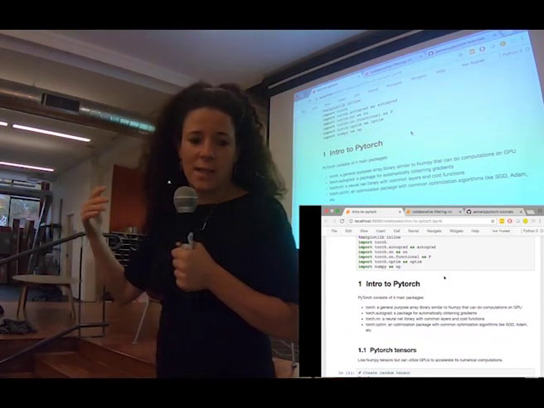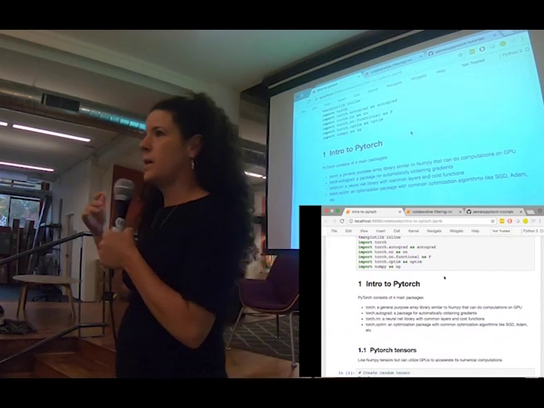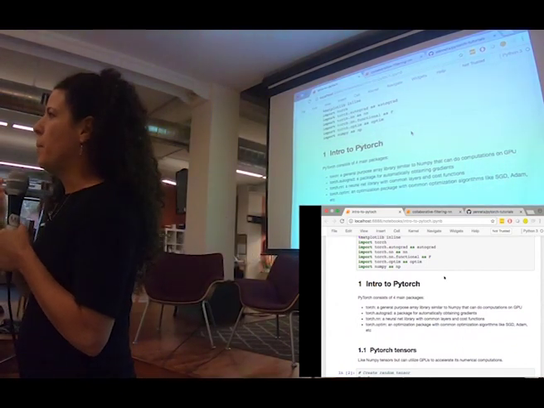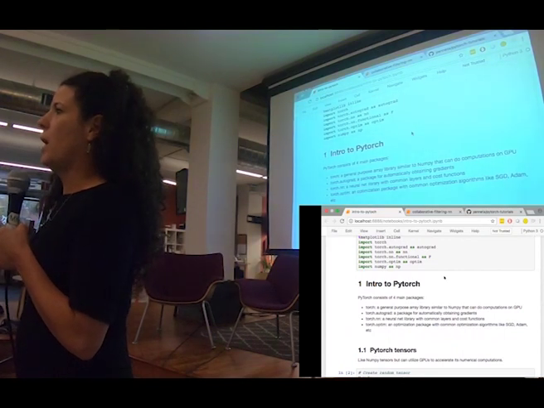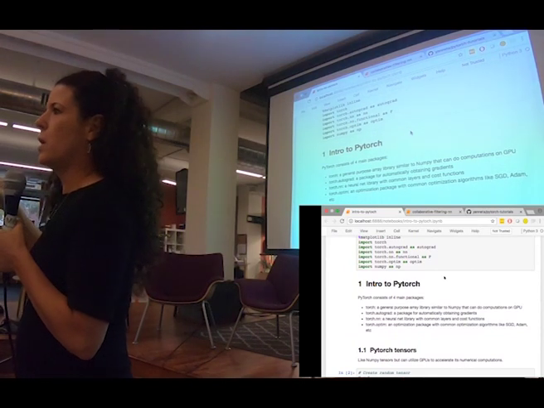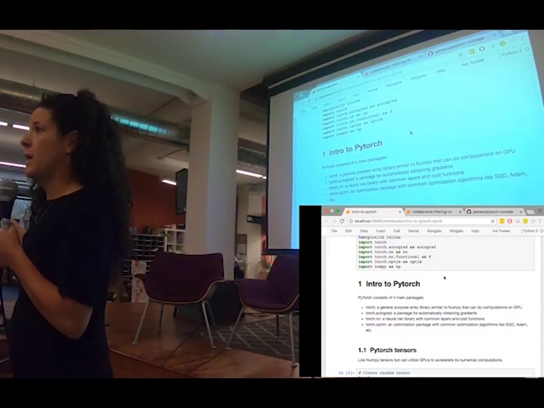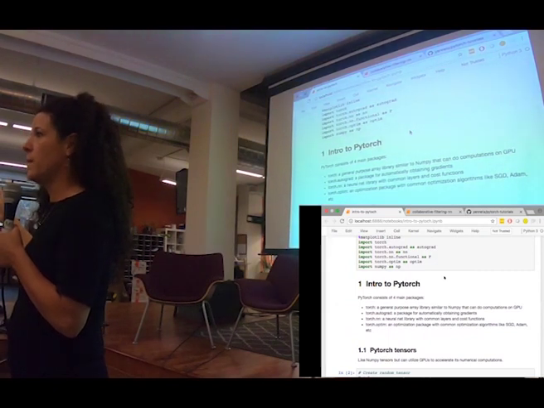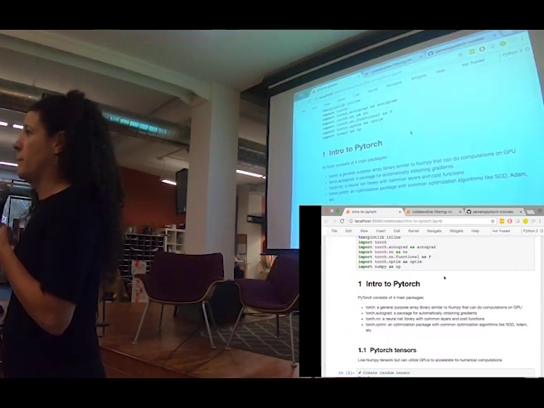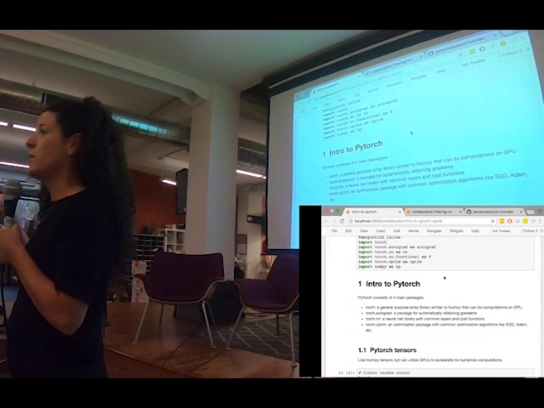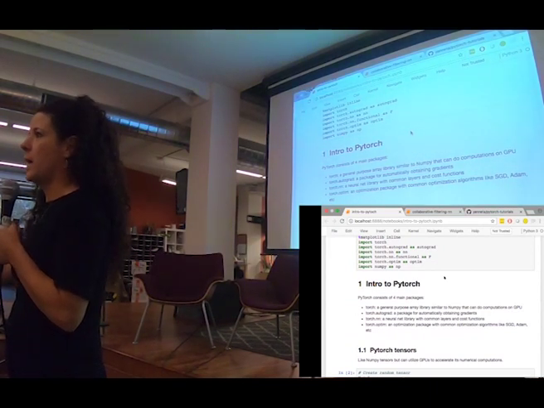Okay. The second thing is a package that does automatic differentiation. So Luis told you how we use gradient descent, which is basically a method in which you have an error function, and you differentiate the error function with respect to the parameters of your model, okay? And you do that to update the parameters, okay? What is super cool is that your model could be really, really complicated. PyTorch does automatic differentiation for you. And you're going to see, it's a line of code.